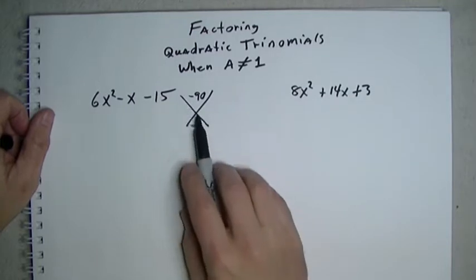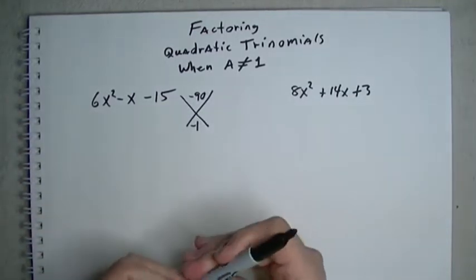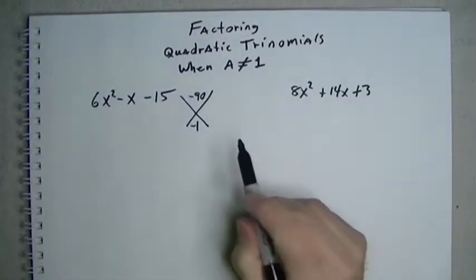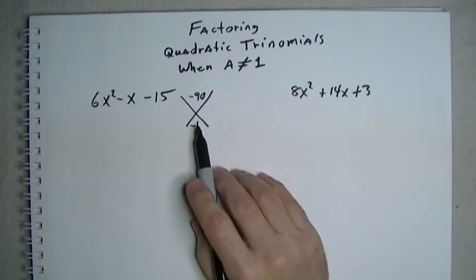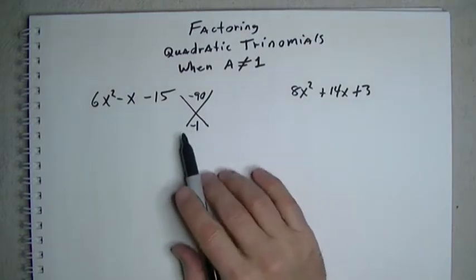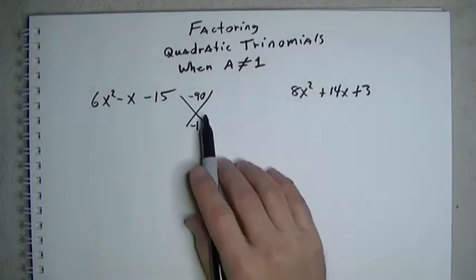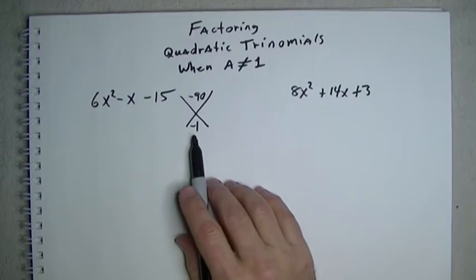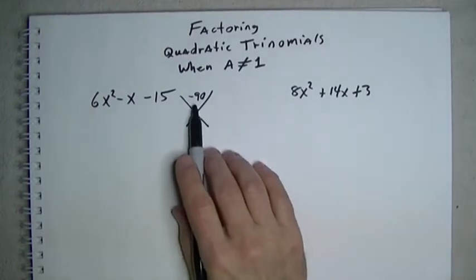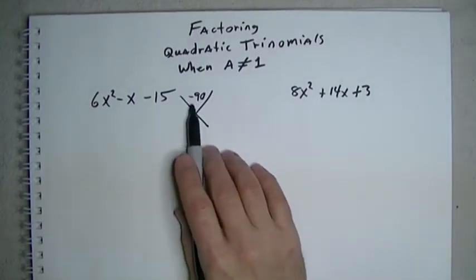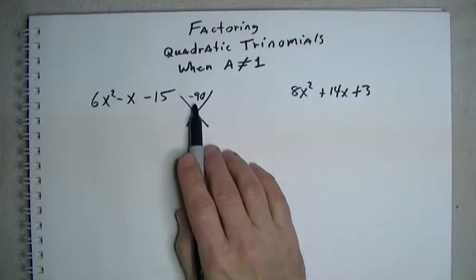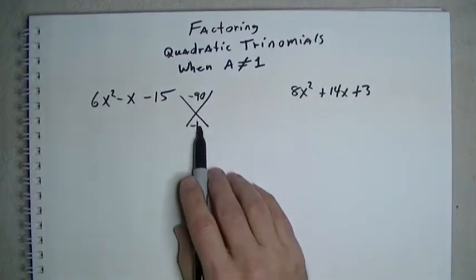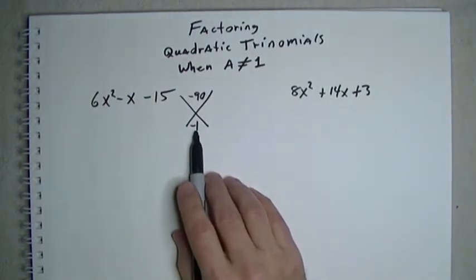It really helps to be able to crank these things out in your head as best you can. It just goes so much faster if you've got a pretty good grasp of your multiplication tables. Otherwise, it's a good idea to go back and practice some of those multiplication tables and think about what numbers multiply to this that you could put together. Obviously, you're going to need one positive and one negative number if they're going to multiply to a negative. And that means that their difference really is 1.